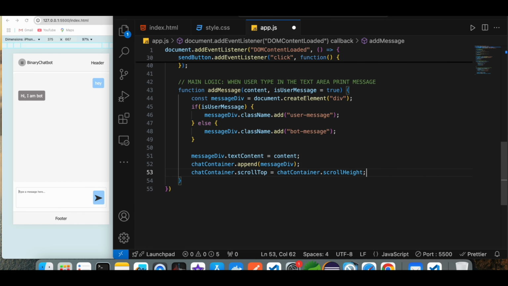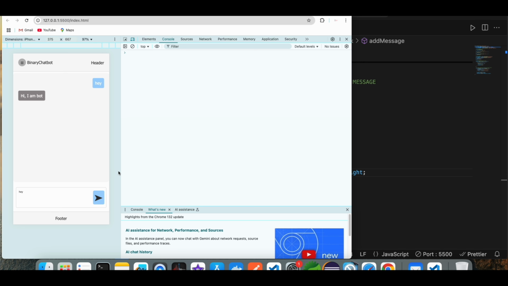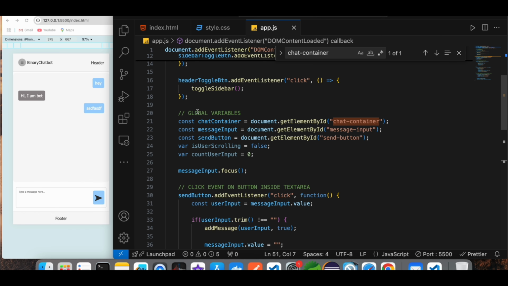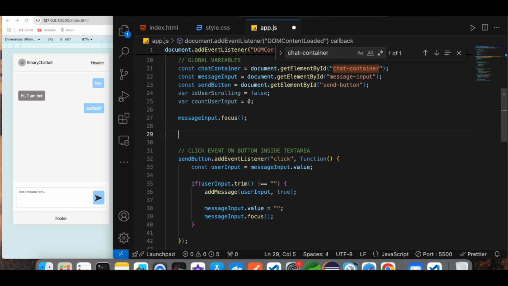And here I want some auto scroll behavior. For that I use this one; on button click it gives some error because of, okay, first I need to detect mouse scroll.